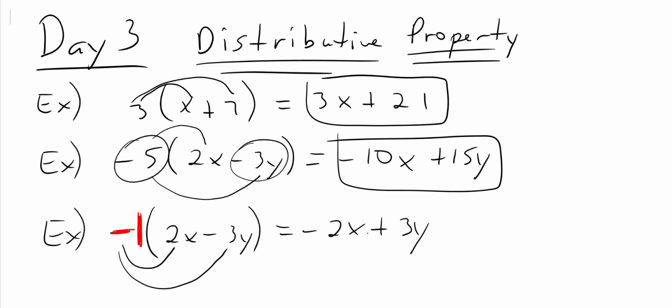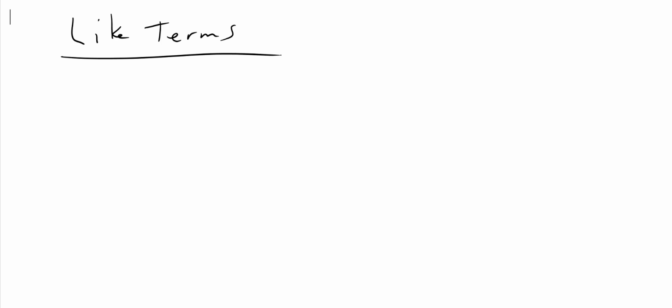Okay, that's not bad. All right, cool. So let's do our second topic here, and then we're going to combine both of them together. Okay, so this is like terms. All right, so you guys remember a like term, basically a lot of things have to be the same. So you need basically the same variable or variables. So you can have one variable or you can have multiple variables. It has to be the same in order to add them together.